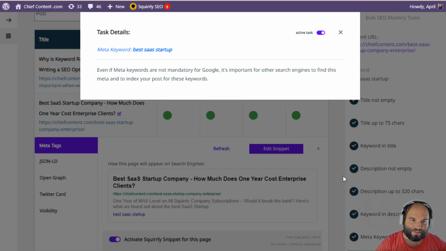And by knowing this, we can come up with different solutions for our clients. So that's why we recommend it, and that's why we place it here. You can deactivate the task if you go here. Just on my screen, if you go here, you can deactivate it if you don't care about it. It's always your choice to ignore things that Squirrly has, but I don't recommend it. You can do it anyway.